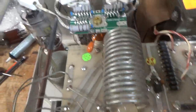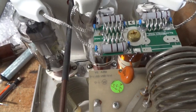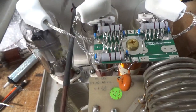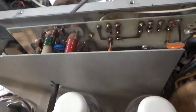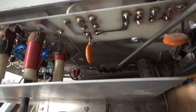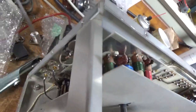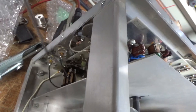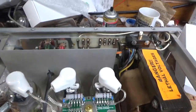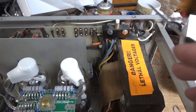Added the proper mica caps for the padding of the load air variable capacitor for the output network. Fixed solder joints, tightened hardware, new parasitic board, plate choke. Added gas discharge tubes to the base of the tube socket — all three are in parallel so you only need one per side. Compressed and cleaned the socket clips with Deoxit Gold. Cleaned the input rotary switch with Deoxit Gold. Added the diodes for the bias on the board back there — the earlier ones did not have that. Replaced the SO239s with high quality ones from Maxcane Systems — awesome people over there. Cleaned the TR/bias relay with Deoxit Gold. Brand new set of Pentelab tubes — awesome company, awesome customer service. Had a 15 amp fuse and a 12 amp fuse — now it has both 12 amp fuses.